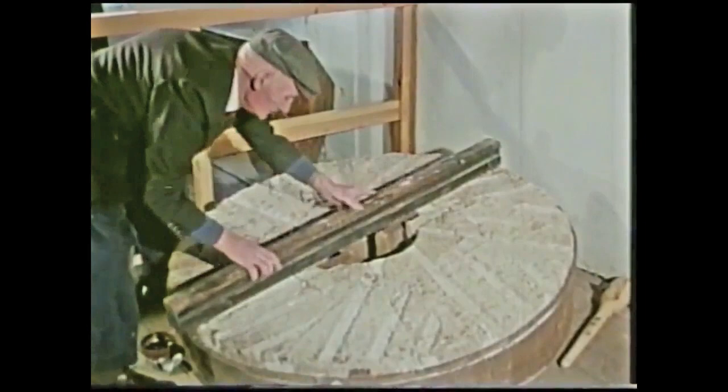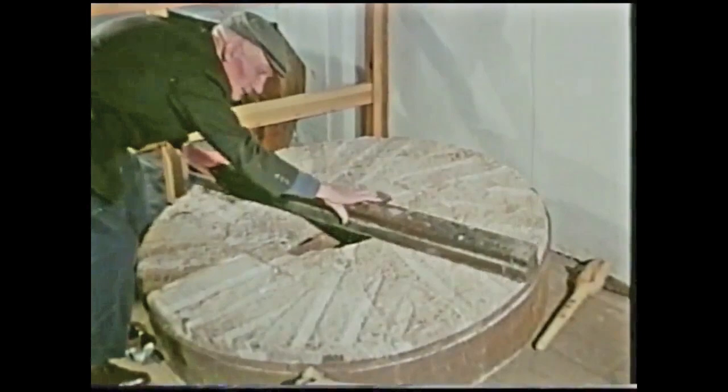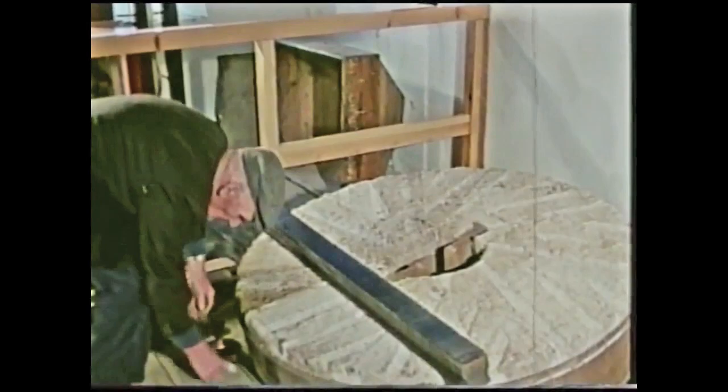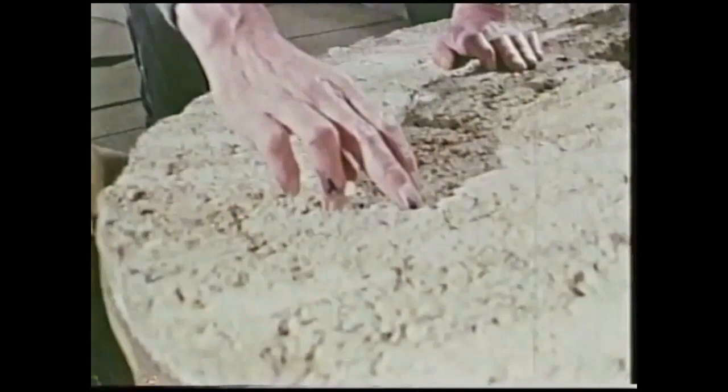The first process in stone dressing is facing or levelling the grinding surface of the stone. A hardwood batten called a staff is used, and it must be frequently proved on a special metal surface plate, which ensures that the staff is true. It is coated with a coloured pigment on its flat face, and then rubbed over the stone. Mr. Devey is using laundry blue mixed with a little oil to prevent over-rapid drying. Traditionally, a paste of red oxide and water, known as raddle, was used. The pigment on the wooden staff rubs off onto the highest parts of the stone, clearly indicating the areas which must be chipped down to make the face level.